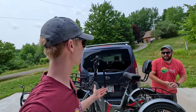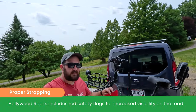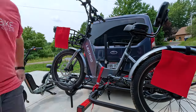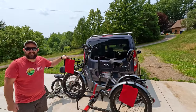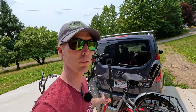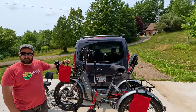You might think this is a properly strapped XP trike on the back of the vehicle, but it is not quite yet. Hollywood Racks has thought of everything — they include some flags so everybody sees you coming. With those flags attached, we are approved for safety. I'm actually pretty impressed — this is very stable. It's a really unique design that they're able to make work with their already-released bike rack that was probably never even meant to haul an electric trike. Nice job, Hollywood Racks.